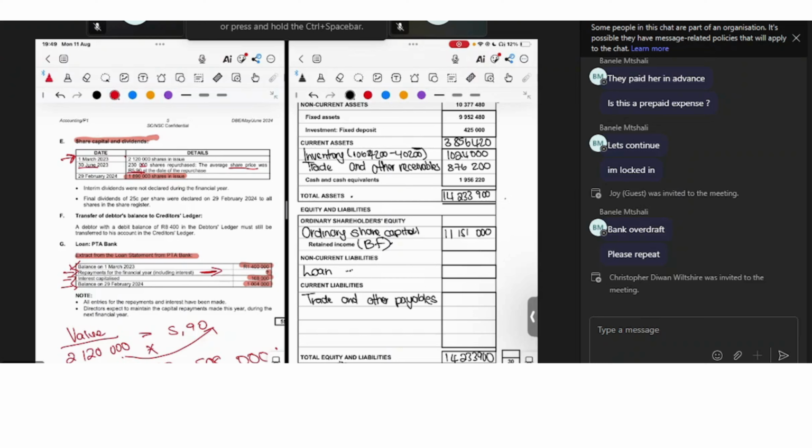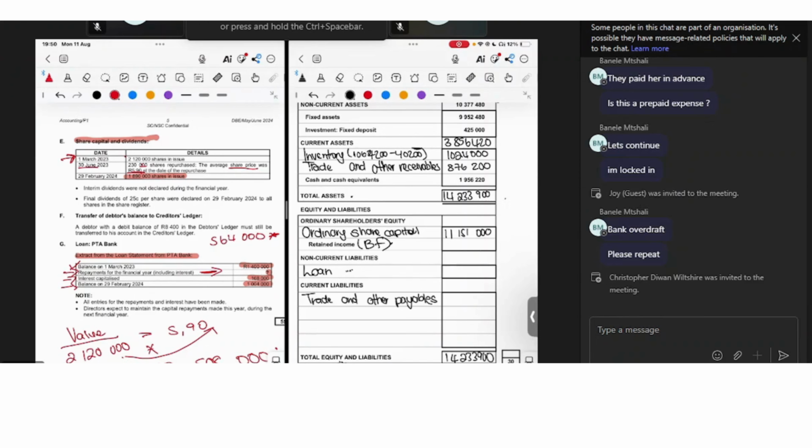We take the 1 million 4,000, and we go backwards. We now minus the interest, which is 168,000, and then we also minus our opening balance, which is 1.4 million, and that will give us our payment of 564,000. Now remember that 564,000 includes your interest.